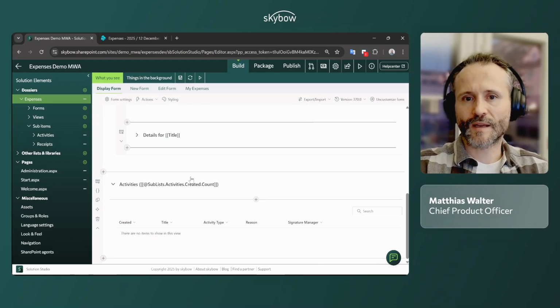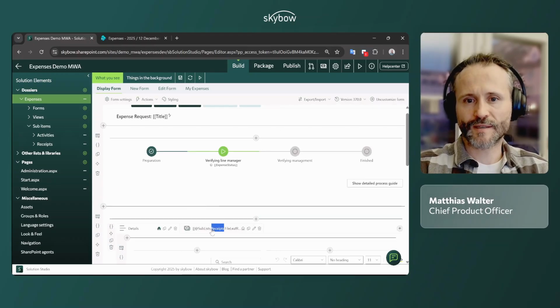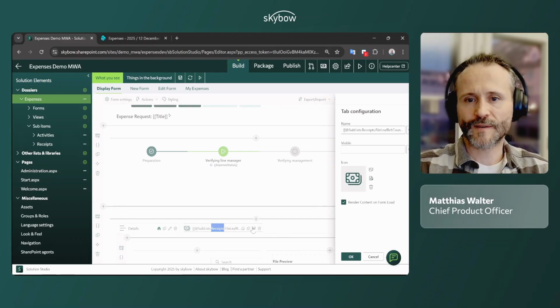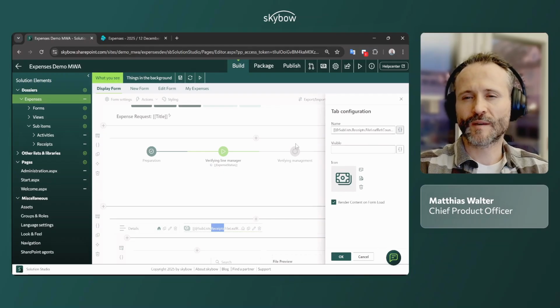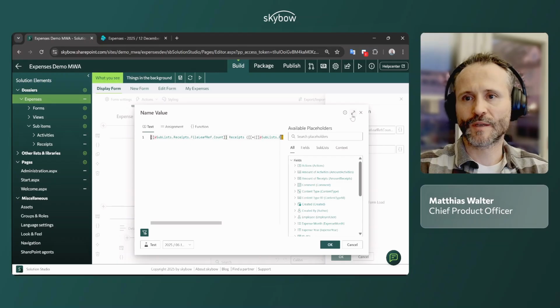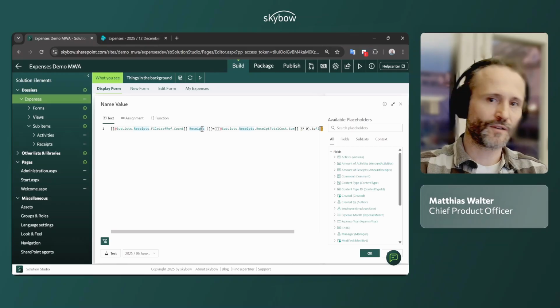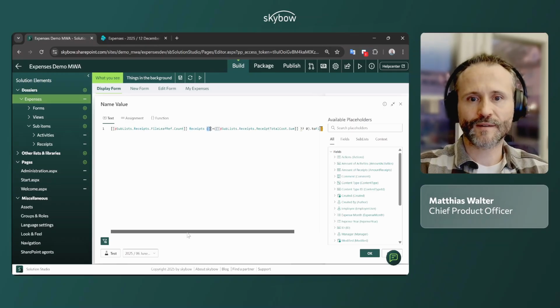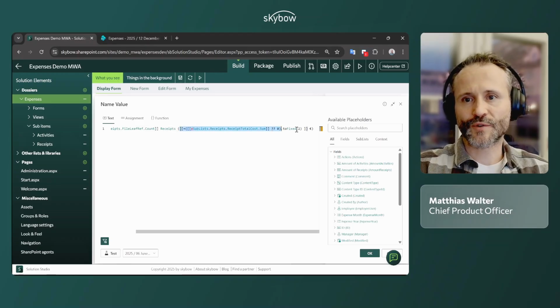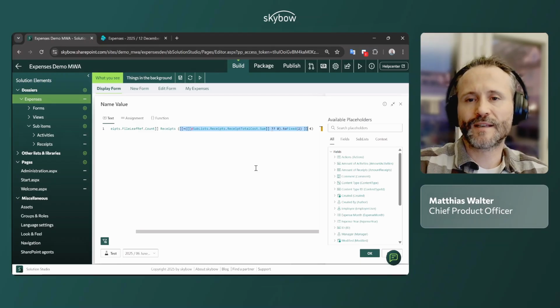Now, up here, I did something a bit more extended, more complex, but still quite simple. I had the number of receipts first, and as you see, it's just a text. So I return the number of items and say space receipts, so like 2 receipts, and then in the bracket, and that's what I wanted to show you.